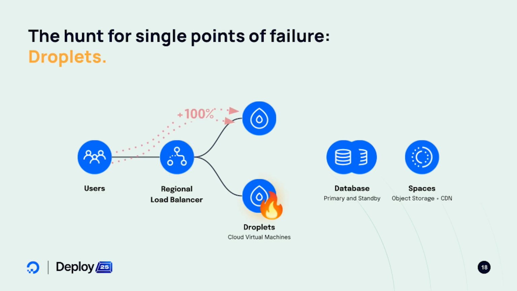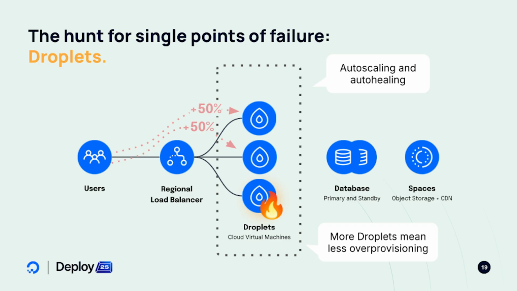However, a couple of pieces of advice here. One is, what happens if one of your instances goes down? The second instance will have to serve all the requests, which means that you have to over-provision it. It should be ready to serve all of them. Again, this is expensive. So what can we do to solve this? Introduce more instances and maybe smaller size. So if you have like 10, for example, if one goes down, it's not much of a deal. And then use auto-scaling and auto-healing. We already touched on this in a couple of previous sessions, that we have this feature available in DigitalOcean since last year. So here is the right place to use it.